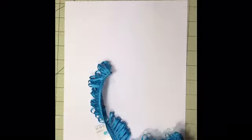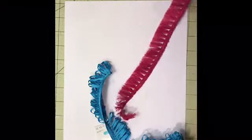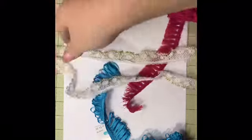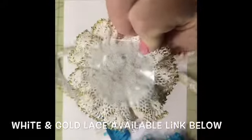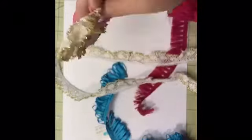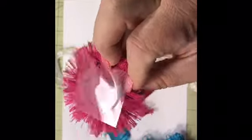The only other thing you're going to need is your lace or trim. I've got this trim, and I know I had another video showing some of the flowers, but I didn't show how to make them. I used this trim, some of this, and I also have some of this lace that we made this flower out of. And these are how I made them. You can see the dot on the back, kind of. I left the sticky part on there so you can peel it off and stick it on what you want. You can see it on the back there.